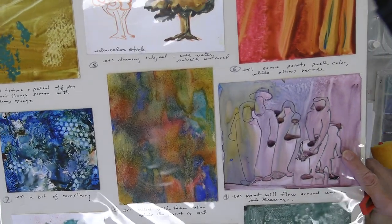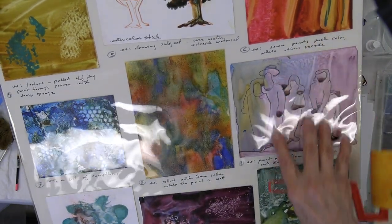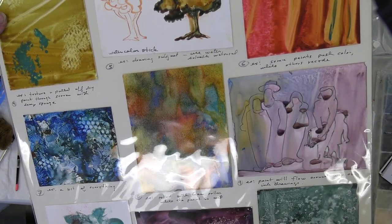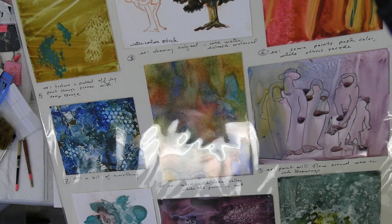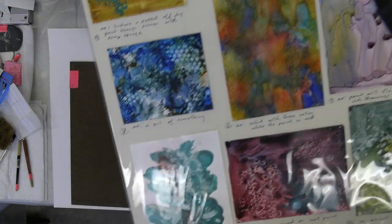On this one is the Sharpie. I had it at a slight angle. When I painted over it, the paint kind of wouldn't cross the Sharpie line, so it gathered at the bottom and pooled. That's an effect you could use. On watercolor paper, it would have just gone right over the top of it. But at an angle, it stopped. And I thought that was kind of cool. All right.